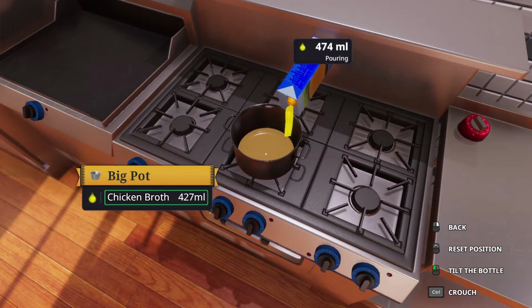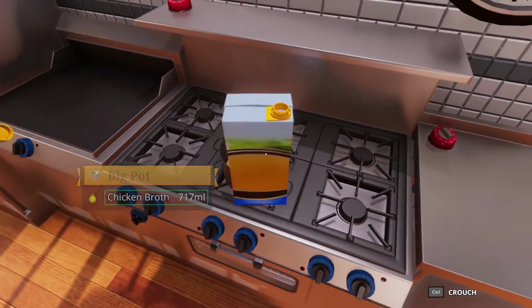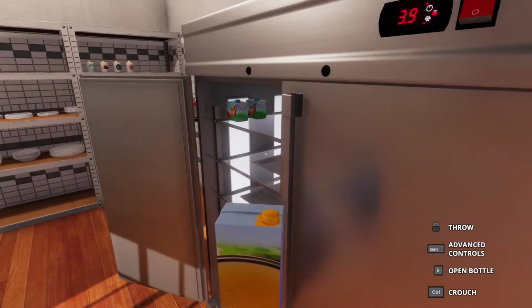Right, so we're getting there slowly but surely. Let's slow it down a bit. Right, a little bit more. Little bit more. Here we go. It's looking good. About 700 ml-ish. Right, that'll do. That's probably fine. There we go. Right, pop that back in there.